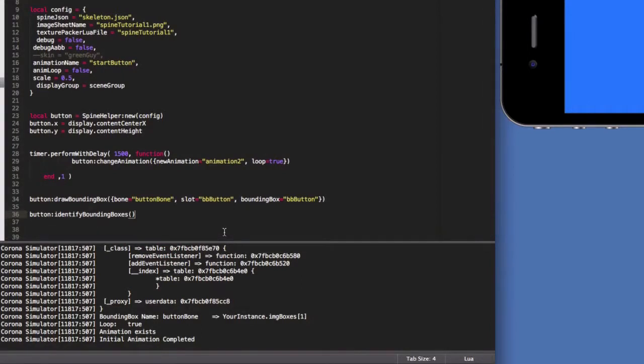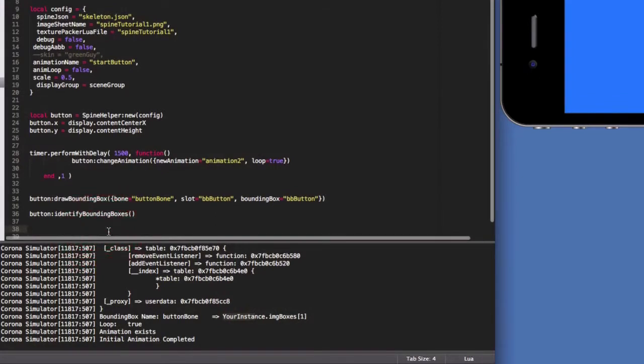So now that I know where the bounding box is, then I can add an event listener to it. So you can use this as a guide. This is telling me that it is your instance dot image boxes, and then in between brackets the number 1. So that's what I need to do with my code.